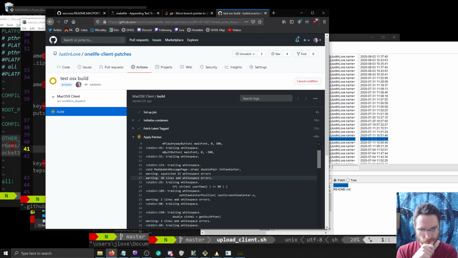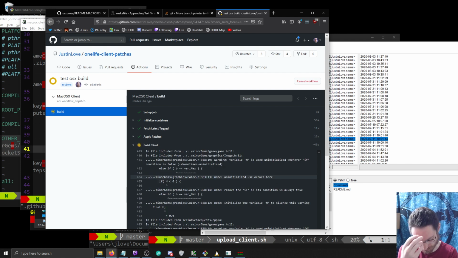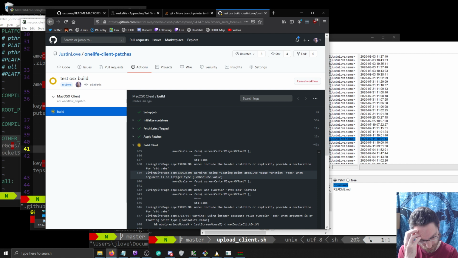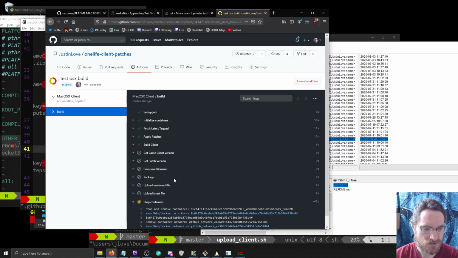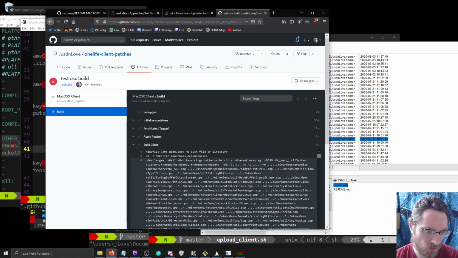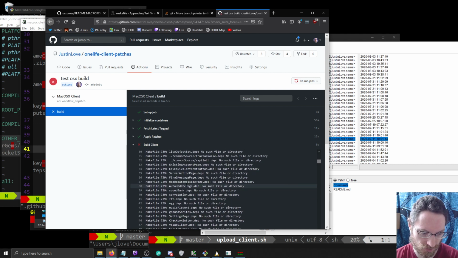I probably could limit the fetch on One Life. It's just because the patches might be built on some arbitrarily old thing. I need the intervening stuff to be able to update the patches. Uh-oh. Maybe it is cloning actions.